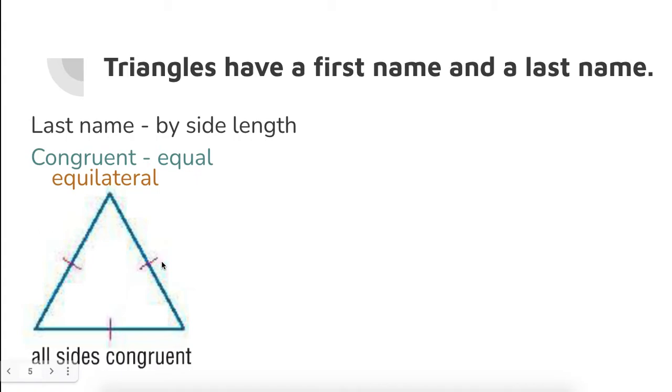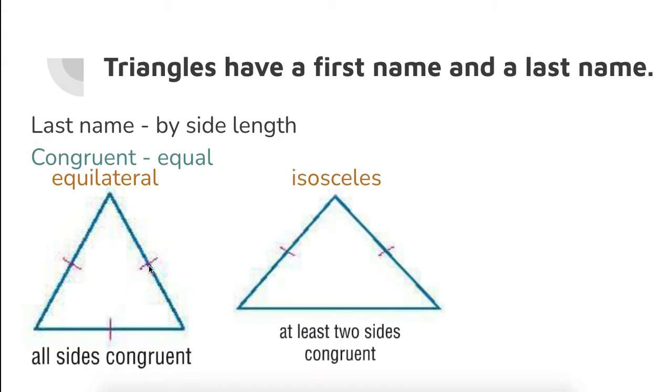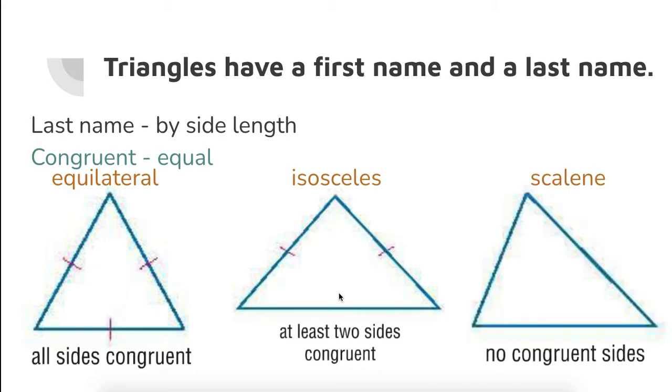These are tick marks. They mark which sides are congruent. Alright, so because they're all marked with 1 tick mark, we know all 3 sides are equal. When 2 sides are equal, it is called isosceles. So again, these 2 sides are marked with a tick mark, so we know they are equal. This one is not, so it is a different length. So that's isosceles. And then when none of the sides are equal, we call that scalene. Right? So all 3 sides are different lengths.